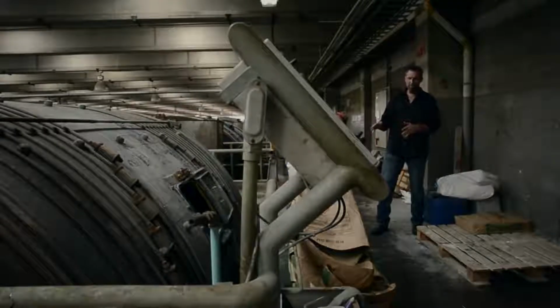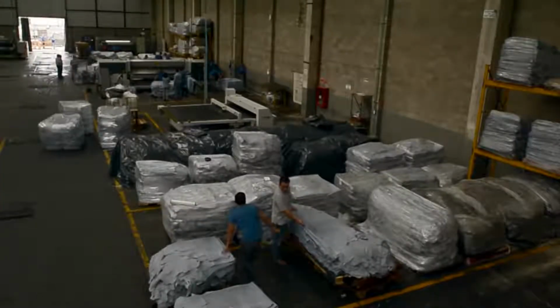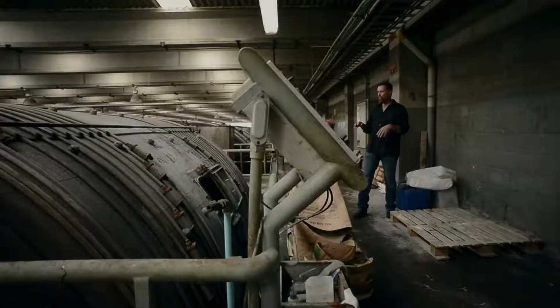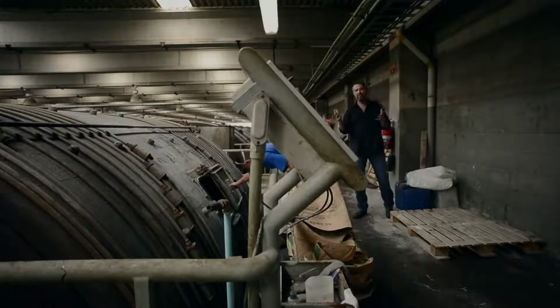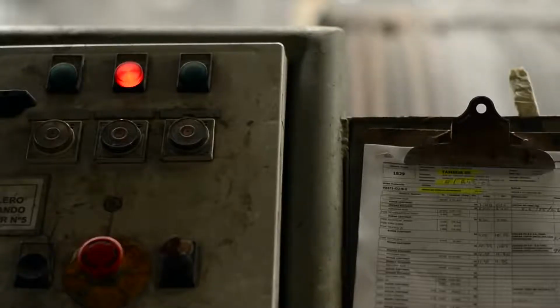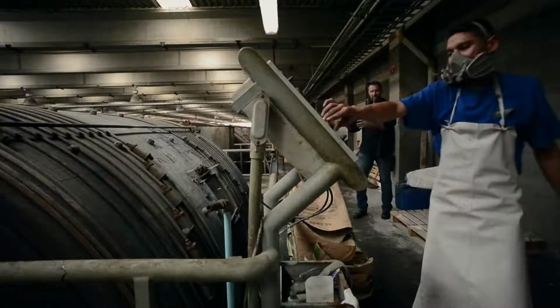Now, if they don't do this part right, then you get bad leather. What will happen is chromium-3 will turn into chromium-6, and that's carcinogenic. So what a lot of places will do, they won't even check. Maybe they might accidentally send out bad leather, but this place is constantly checking. If they have to redo it, they have to redo it. But this is the biggest part of the tanning process right here.